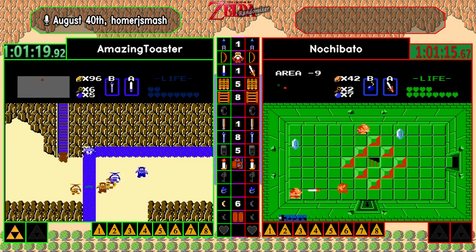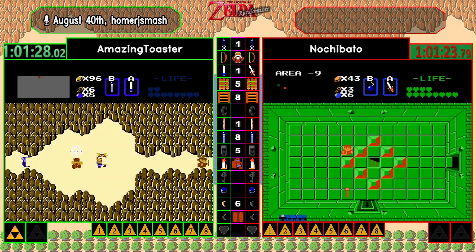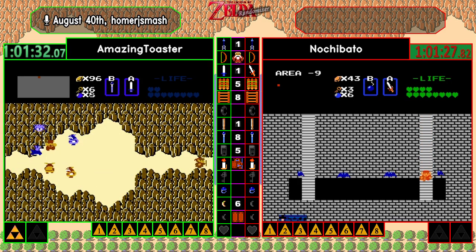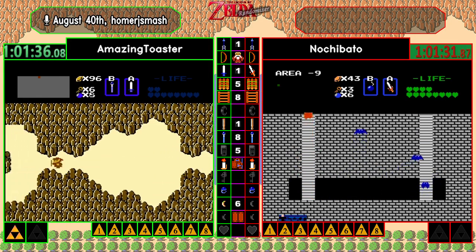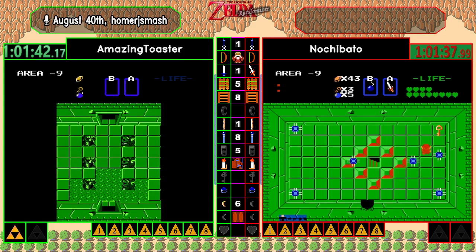And Nochibato is getting closer and closer to Zelda. She is one column over. He's going to see if he can bomb over into these adjoining rooms. Can't bomb north. I didn't see if he tried to bomb that west wall. He's going to take the staircase. Oh, and the staircase takes him right below her. So let's see if he bombs north here.